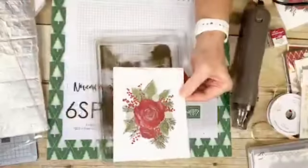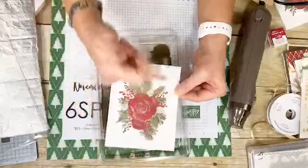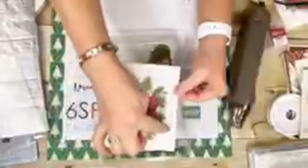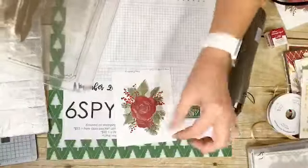I did have a paintbrush, but I forgot it over there. But you can take a paintbrush and remove excess powder where it's stuck where you didn't want it. All this is going to be die cut off of here, so it doesn't really matter. So I'm not going to do that right now. But if it matters, take a paintbrush and remove the excess powder.